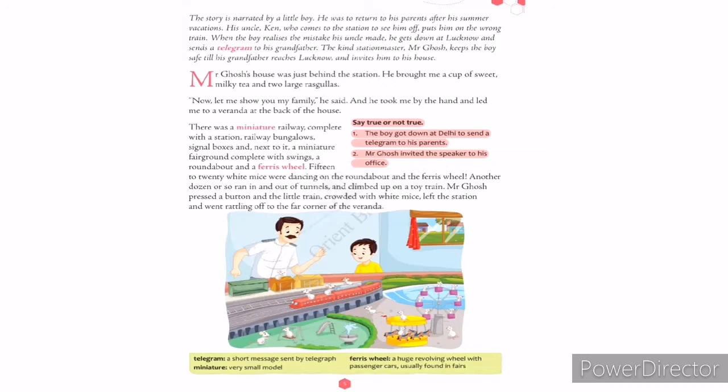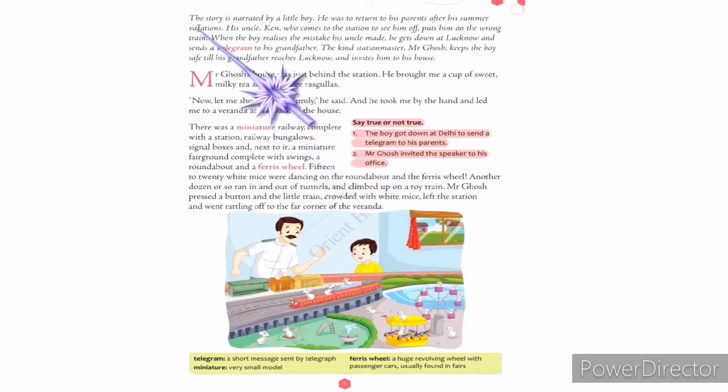Now we will start with our lesson. Whenever we start a lesson, first you have to see what all the pictures are given related to the lesson. Okay, so here we can see the picture. There is one small boy and a man. Now we will see what the lesson is about.